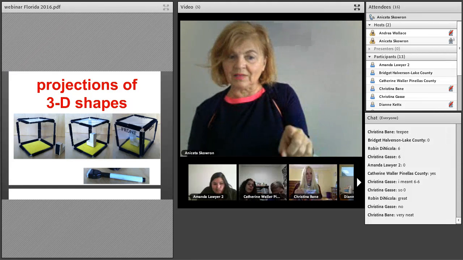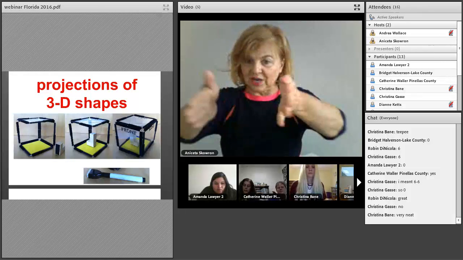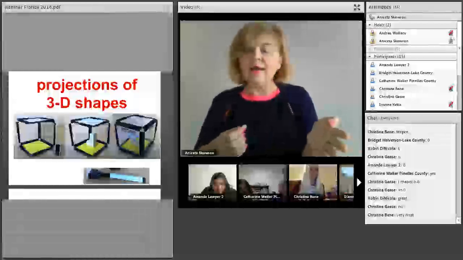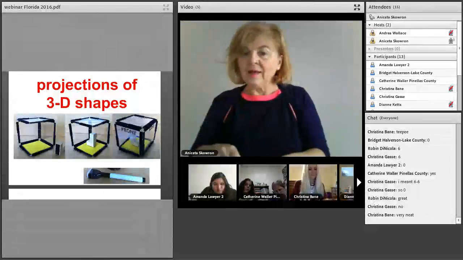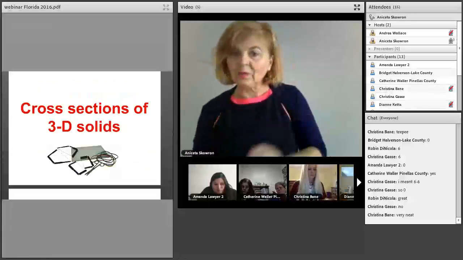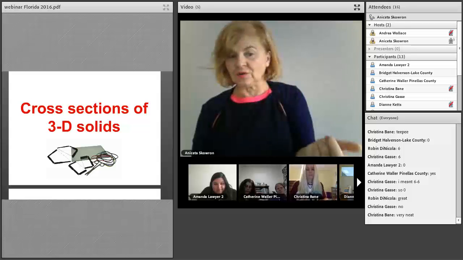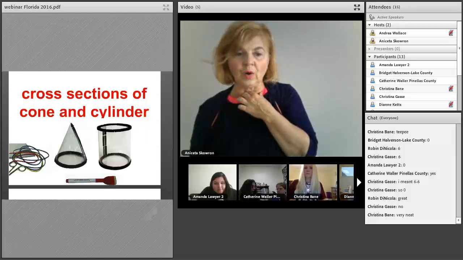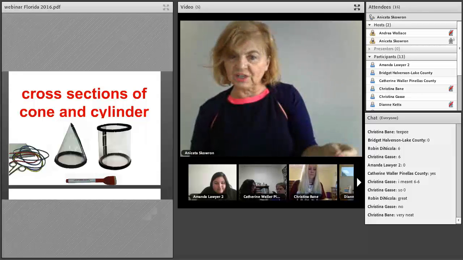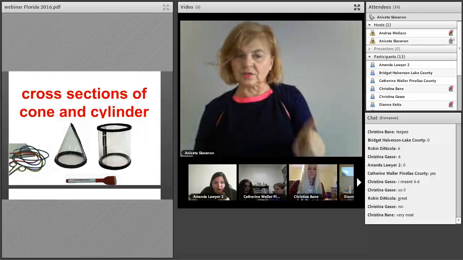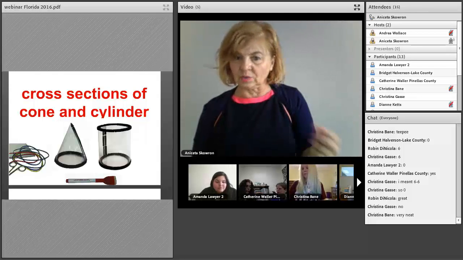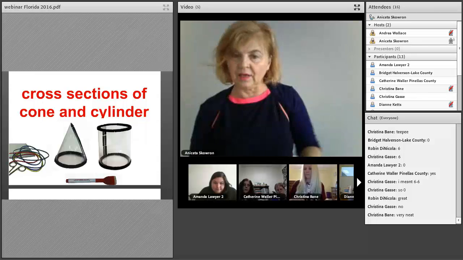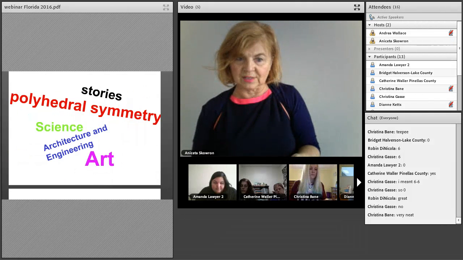We would do the projections of the shapes. This is a version for not vision impaired children, but I have a version for you as well, where you would do it with a stylus. We could do that. And of course cross sections of the solids, because I was expecting that we are not going to be able to do all that. For those of you who teach high school, we would do cross sections of cone and cylinder, so-called conic sections. I don't know how many of you have students in the high school, but that's a very new thing that we could do as well with this new set.